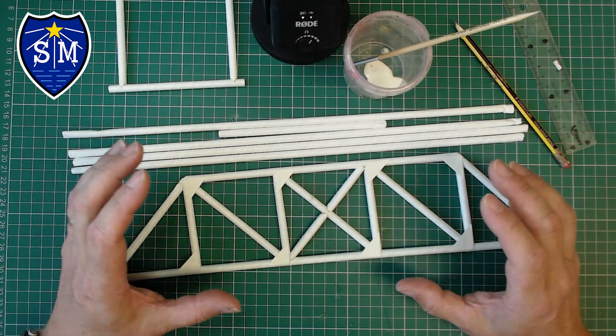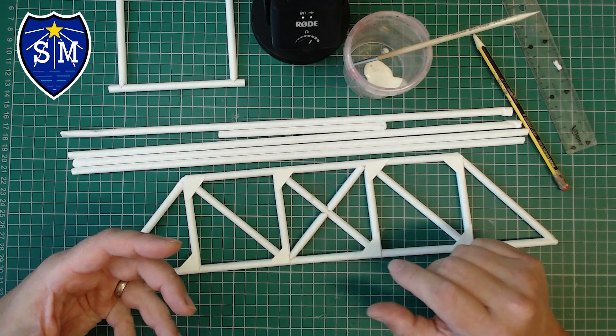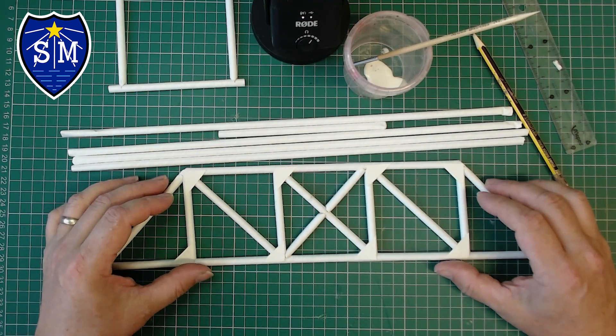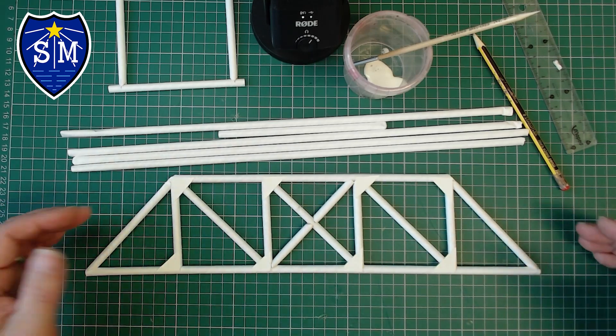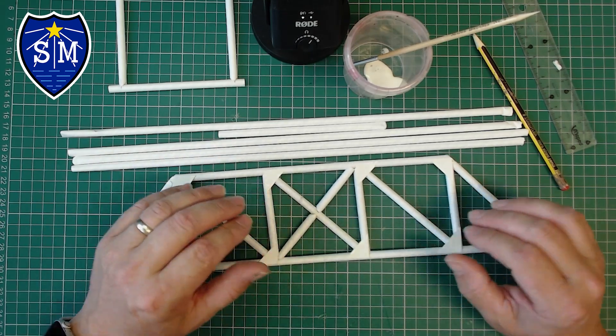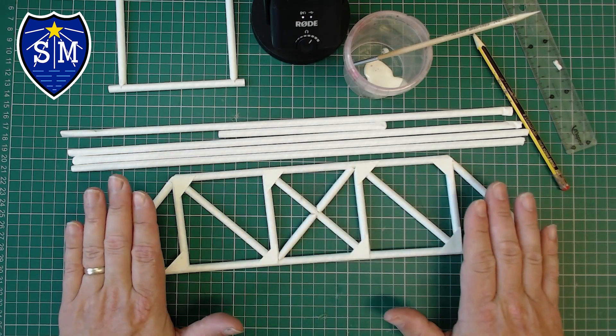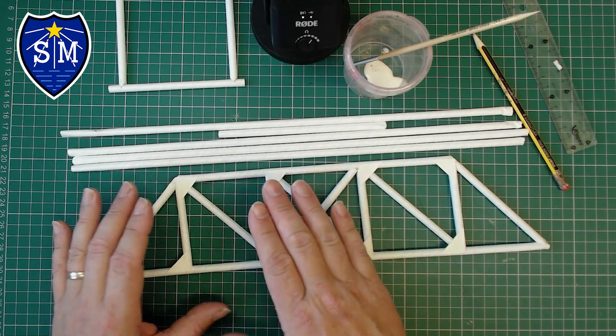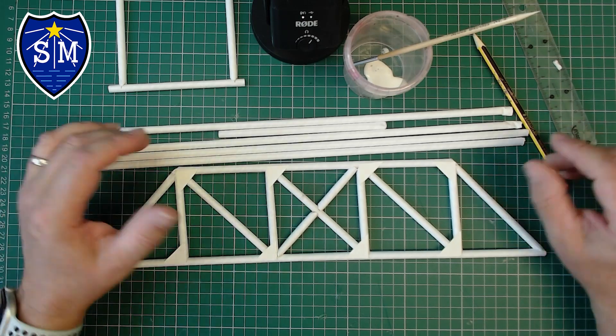Second thing is to plan out each stage of your construction. Use a ruler and a pencil to mark out and get accurate measurements. Try to space out your things accurately. If you can, work from a drawing or even use a grid like this cutting mat.